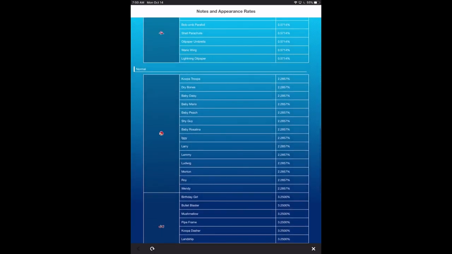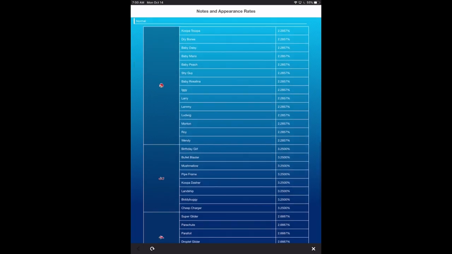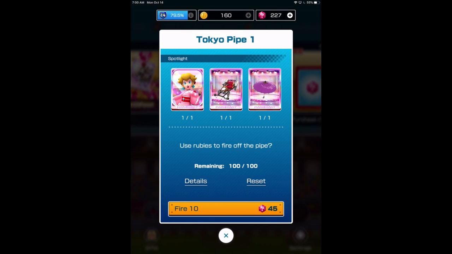And then also down this way, we have some of the normal tier. Wendy, Roy, Morton, Ludwig, Lemmy, Larry. Actually, I just got Larry. Or maybe, did I? I think I got Larry, yeah. So I'm just looking for the other five Koopalings. I think that's it. Looks like it, so I'm getting closer to getting all the characters unlocked. Let's keep it moving though. Let's go do our first 10 right here and hope it all turns out well.